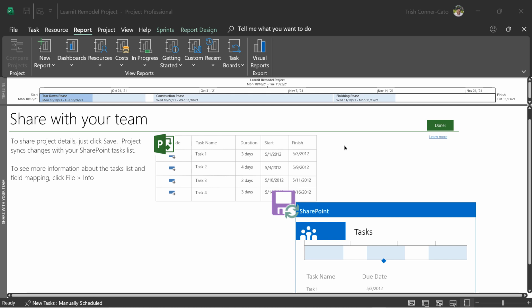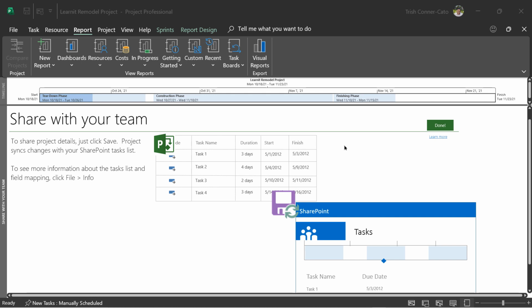So we're at the point now where in the beginner course, we created a custom calendar based on the standard calendar, and we named it Remodel Calendar. In this course, we created a custom table, our tracking with baseline values table, and we created a custom task information report. Now, the customization that we did to the visual report is not included in this section because that template is stored on your system outside of Project. So as long as you have it pointing to that directory, no matter what project plan file you're working in, you'll be able to get back to that customized visual report.